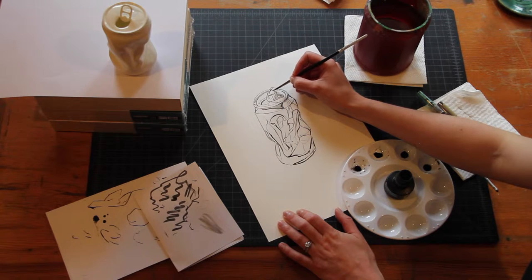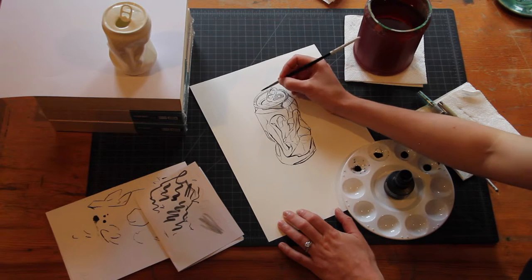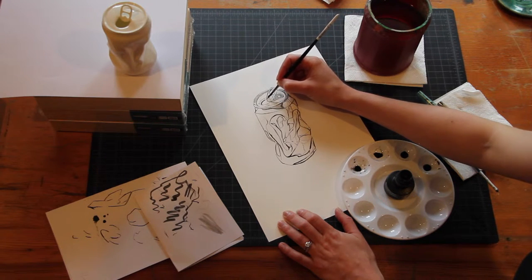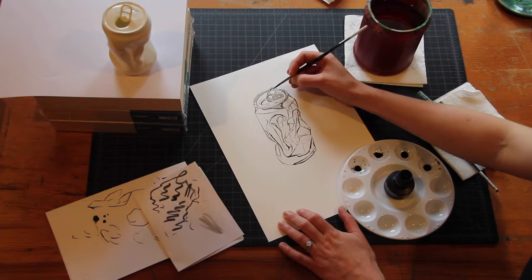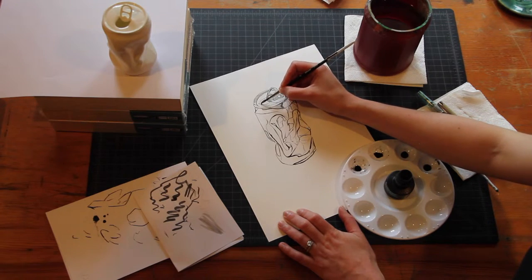There's a shadow on the lip of this can, kind of on the inside of it, so I'll put some gray on there. Keep in mind, if you end up putting a little gray somewhere where you don't want it — like where you want a white highlight on the edge — that is okay, because we're going to come back and work over top of this with some gouache later on. I'll start adding gray tones and continue blocking them in around the whole can, then eventually switch to darker values of ink to build up even more value.